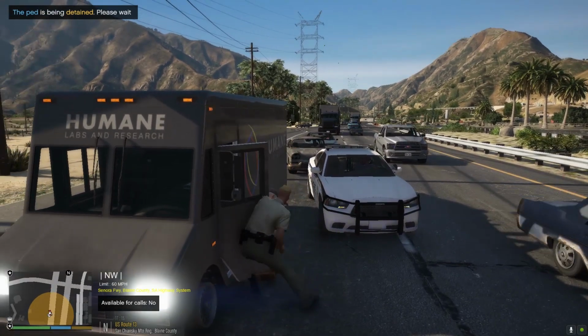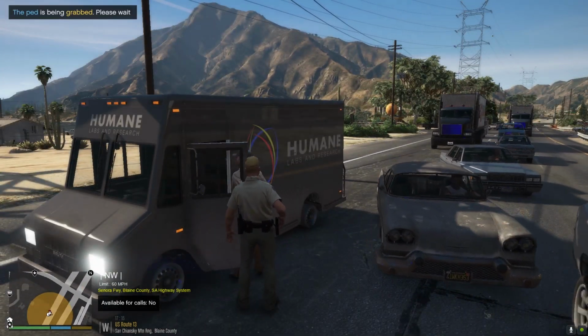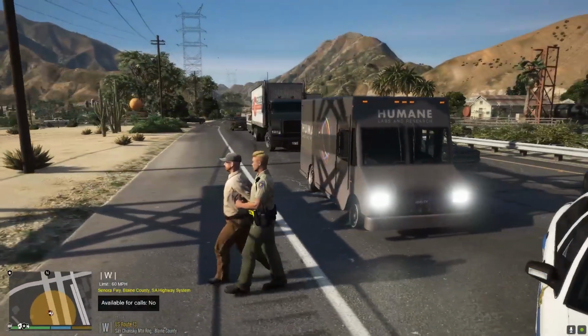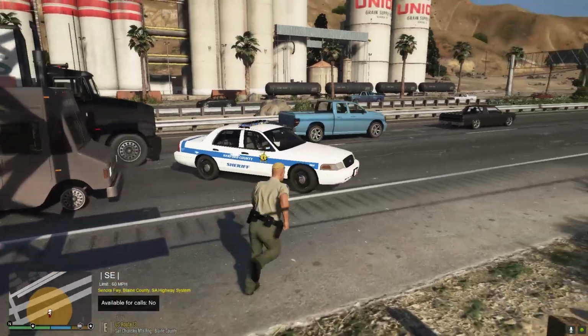This is times when you wish you could just play regular GTA and take care of this officer here, but that obviously would not be legit. Let's grab him. And what we're going to do is grab him off to the side, get my vehicle moved off to the side, and we're also going to move his vehicle off to the side. We got all but one tire. That was a very successful spike strip. So let me get to that point, and we'll bring it back in.